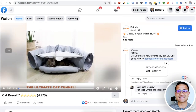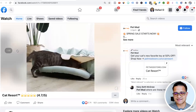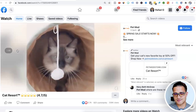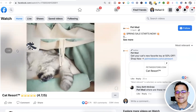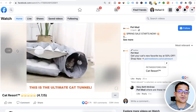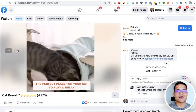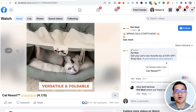The next product is in the cat niche — they call it the cat resort or cat hotel. The cat can use it to play around, spend time in it, and sleep in it. It's basically an all-inclusive cat resort. I see a ton of potential in winter over the next couple of months because it also keeps the cat warm. It has potential to sell really well in Cyber Monday and Black Friday. If you're in the cat or pets niche, this is definitely one to consider — they're already drop shipping it and doing extremely well.